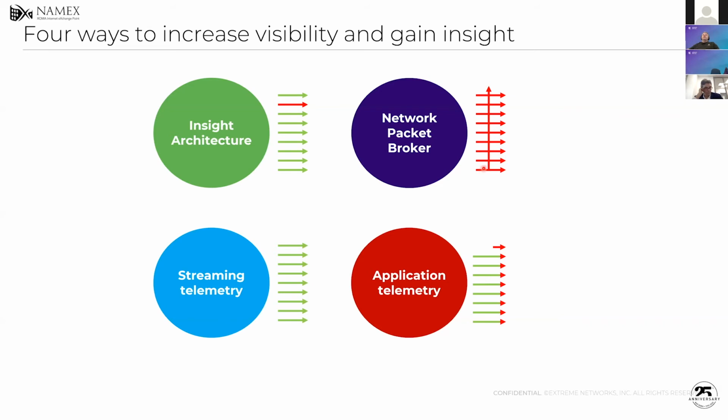And then you create a copy of it without interfering with the original production traffic to begin with. And the original production traffic is this arrow here, right? But then you create a copy of all your flows that are passing through this link, through this place in the network, and you create the copy to a dedicated infrastructure that would be referred to as the network packet broker infrastructure. And this infrastructure gives you the capability of doing scale-out analytics of the data.